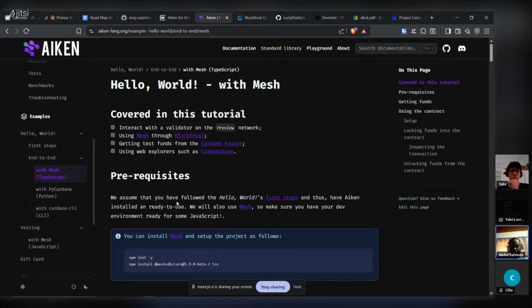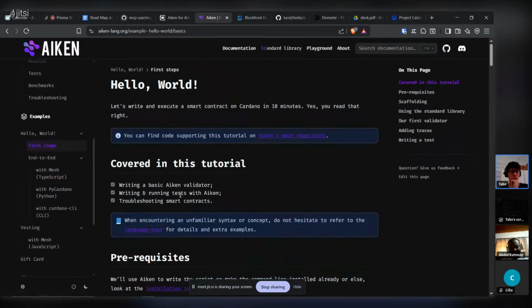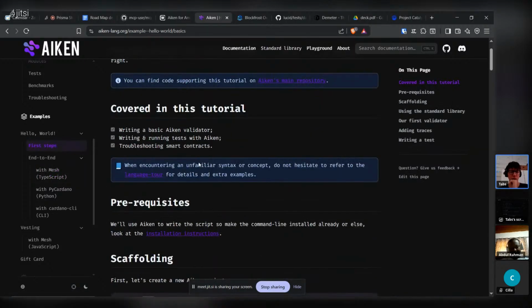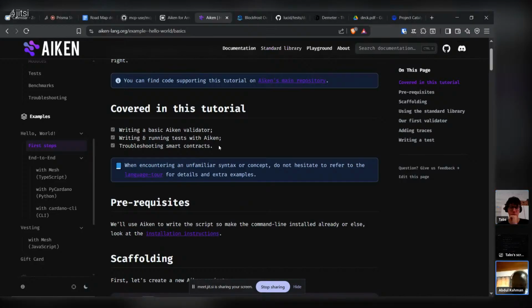If I get all of these steps done, I will be happy. It assumes that I've followed the Hello World tutorial, and have icon. So I haven't done that yet, so I'll do that now as well. We're gonna write a basic icon validator and troubleshoot.